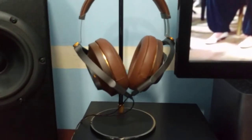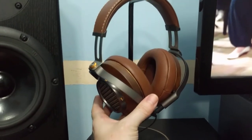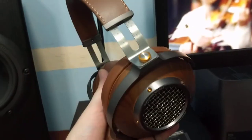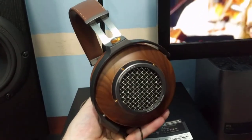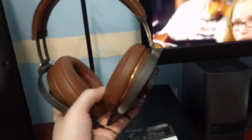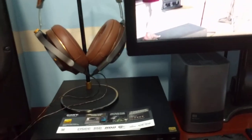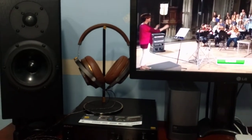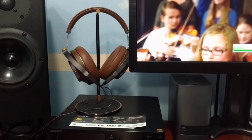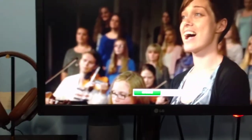Over here I got the new Eclipse Heritage headphones with the wood ear cups. Eclipse really stepped it up, and this is the factory Eclipse stand. The HP3s, open back, wood ear cups, really comfortable. They got the leather cushions. It's a really nice headphone that superseded one of my previous references. So awesome headphone. Comes with that stand and a fancy wood case.